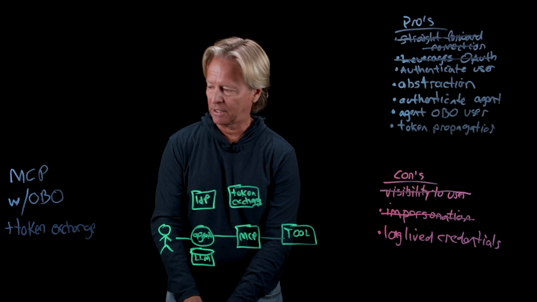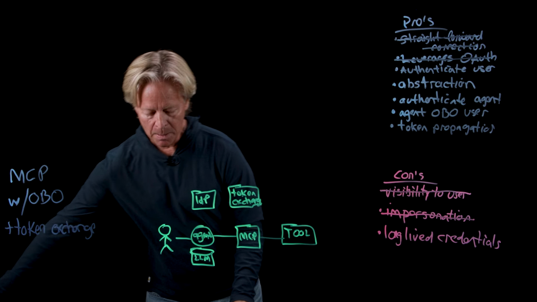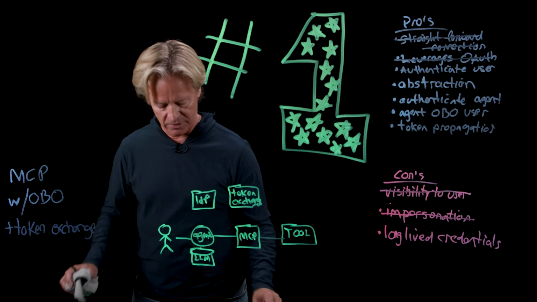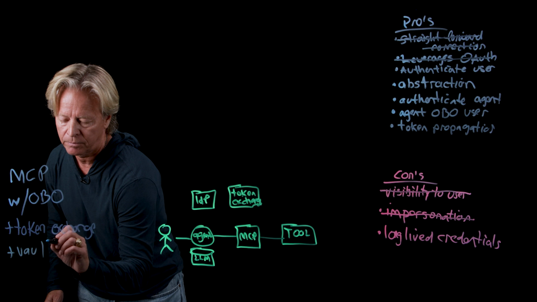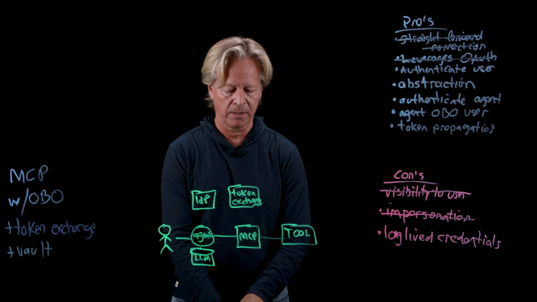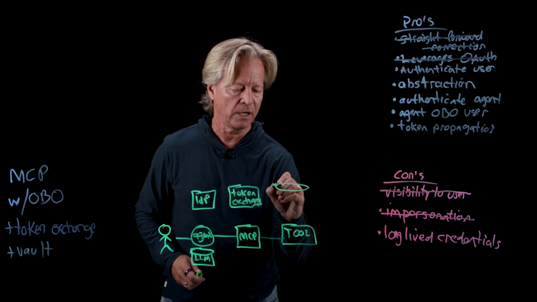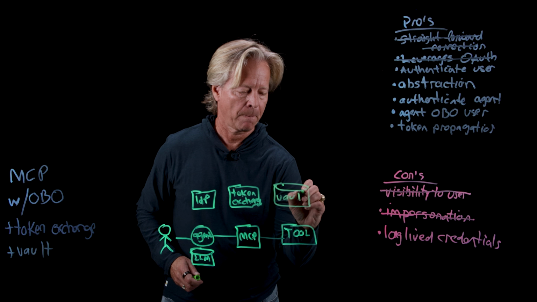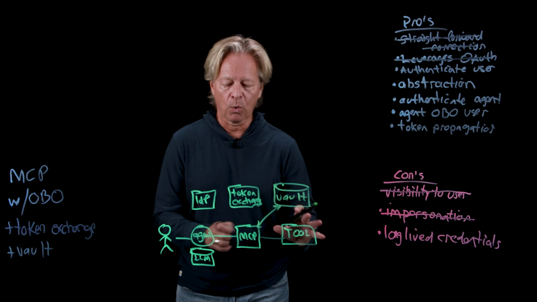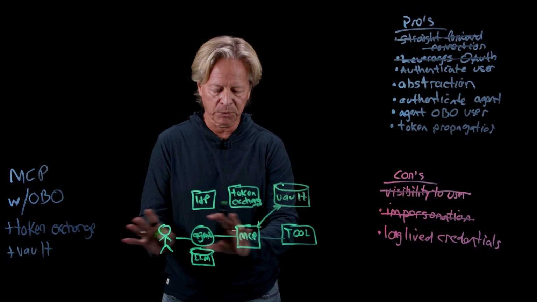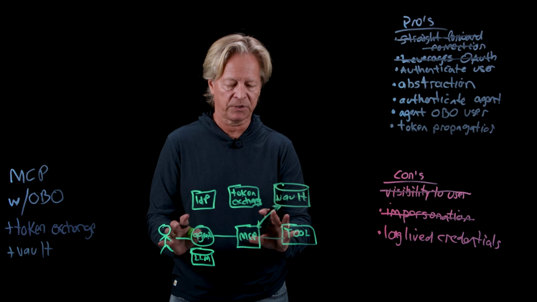All right, so let's get now to pattern number 1, our top pattern. And this is basically what we're going to do, we're now going to add a vault. And this comes in, if we look at our picture, now we're going to bring in a vault here, and it's going to interact with MCP. So what's happening? So as we discussed, the way this was working with OAuth flows, and even in the previous, in pattern number 2, we were having to bring an access token for the user and store it for a long period of time. And this is something we really don't want to happen.